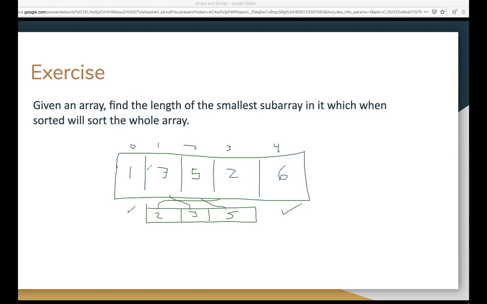What I would probably think about doing is the 2-pointer technique. I would come through starting at index 0 and probably index 1.